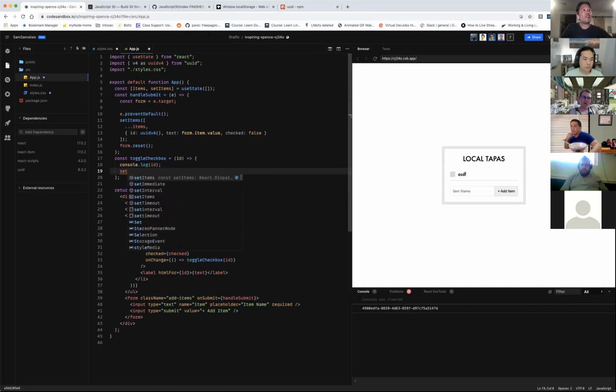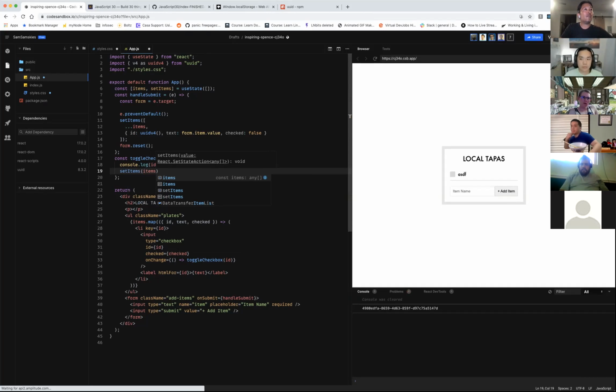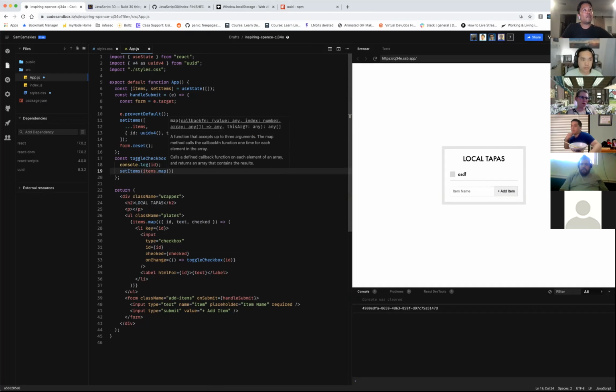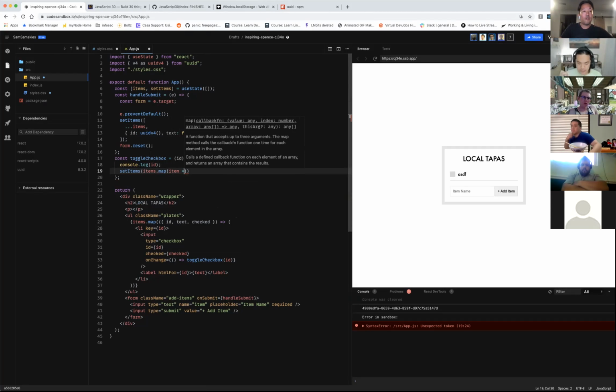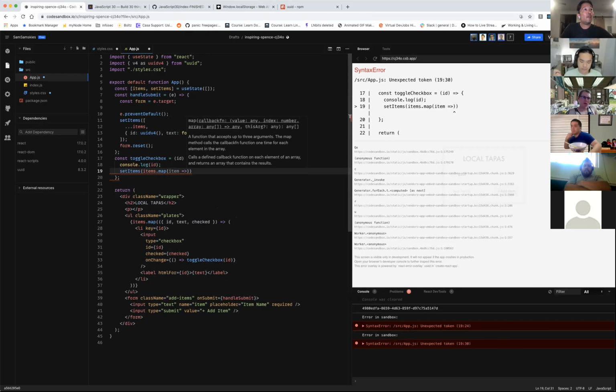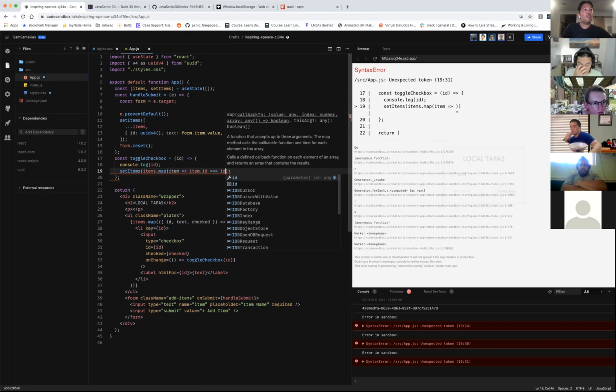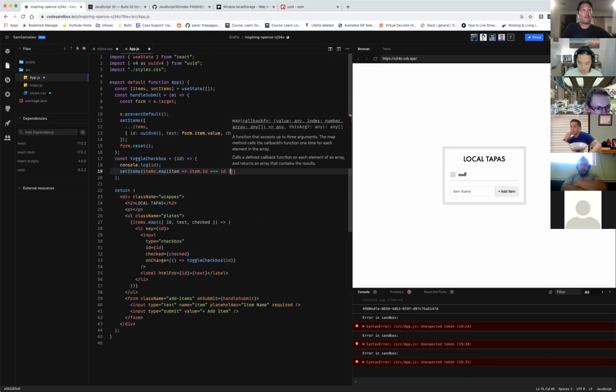So now we're going to set items again. What we're going to do is items.map, and then we're going to say item, and if the ID matches, item.id equals id, then we're going to toggle the value.